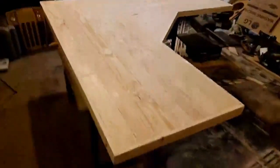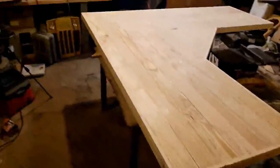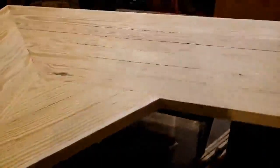Well, look at that. All the carpentry work is done. Skirting board's all on it now. Now just the sanding is left.